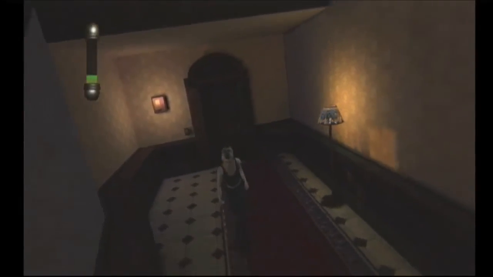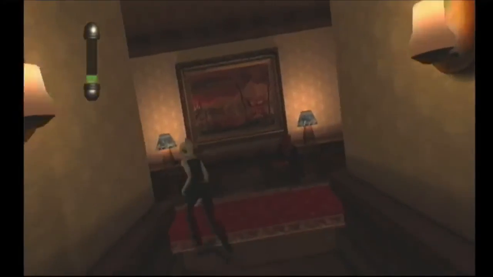Alex isn't doing so well anymore. Now that the power's on, there's a room upstairs we can finally enter where it was too dark to see before. Take a look at the painting now.